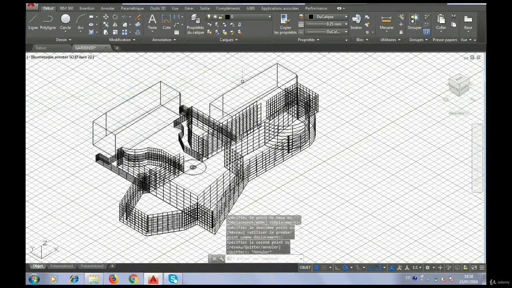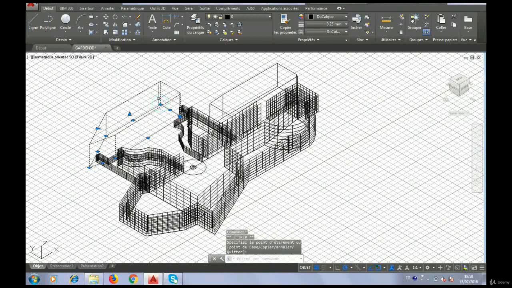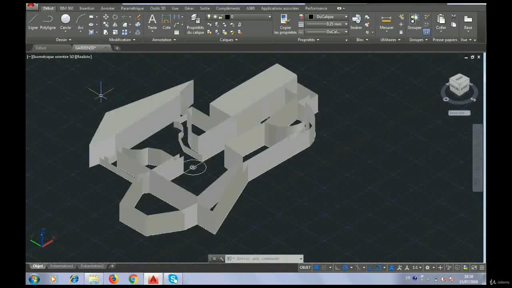So enter, and I will make some difference in the appearance. So I click on this object, I select this corner of the rectangle, and I do the same thing in this part. As you see, we define here another object from the first, so I do the real show and I have this result. So see you in the next video.